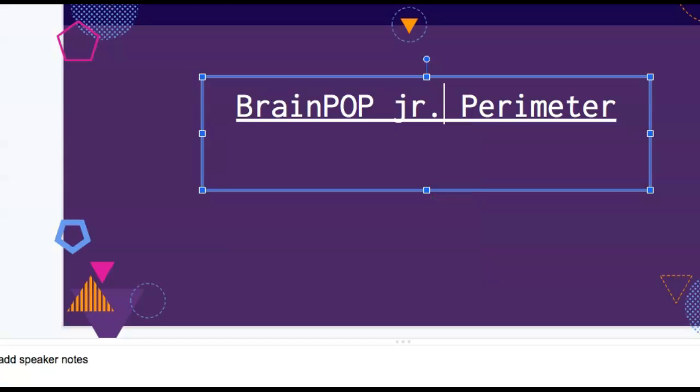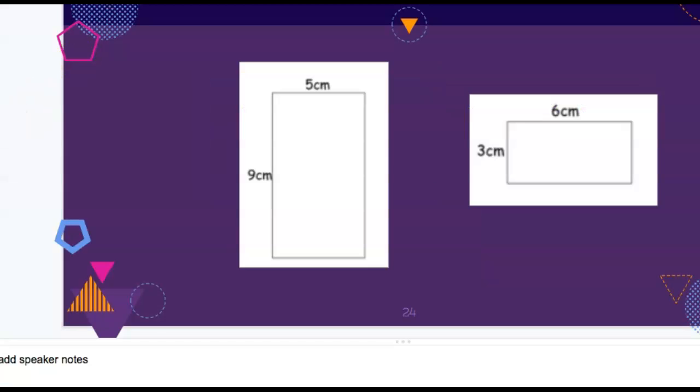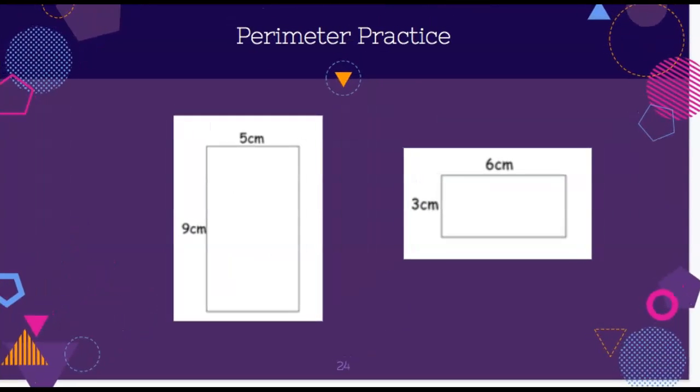All right, second graders. That certainly gave us a little more idea of perimeter. Now let's look at a couple of practice perimeter problems right here. So we have two rectangles. In this bigger rectangle, we have the length being 9, and we know that 9 and 9 is 18 because we know our doubles. And then 18 plus 10, because we've got 5 plus 5 is 10, so 18 and 10 is 28. So the perimeter around the larger rectangle is going to be 28 centimeters.